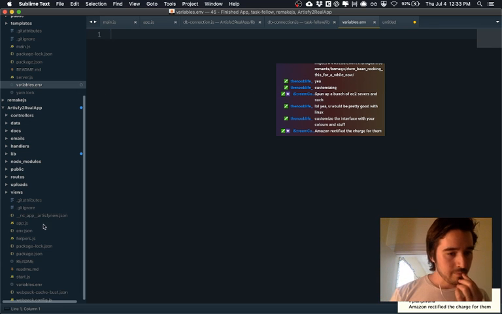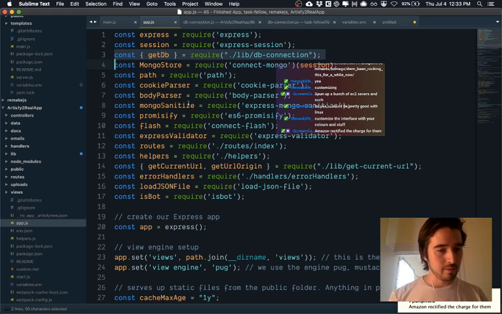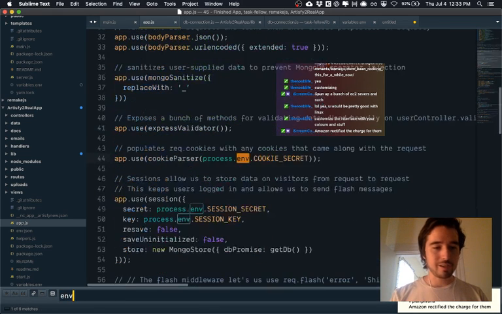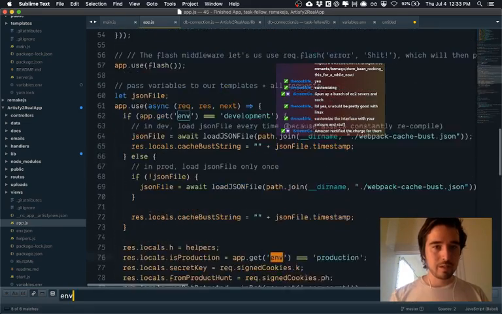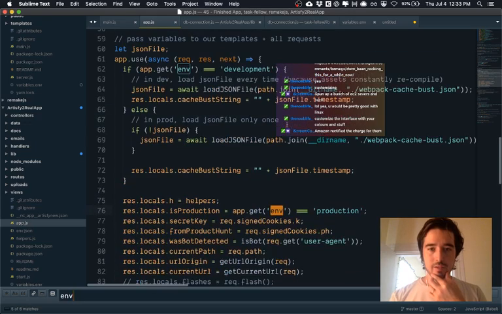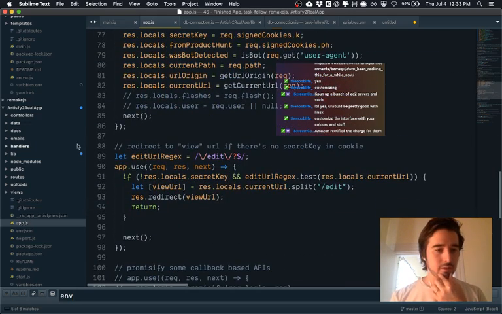Okay, so we load the environment variables in here somewhere. I'm going to try not to go into the environment variables folder, but let's see. I don't think, yeah, there shouldn't be anything secret in here. Yeah, okay.